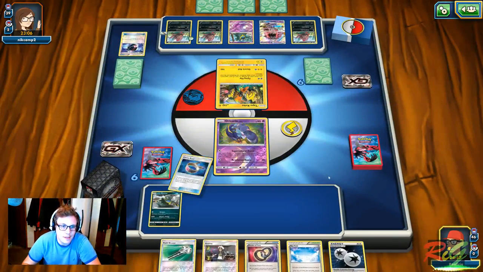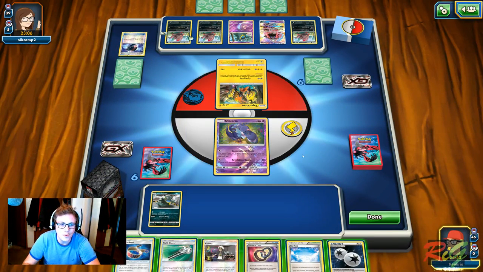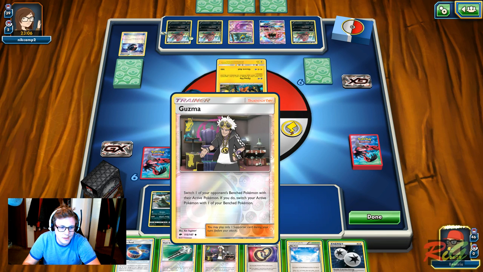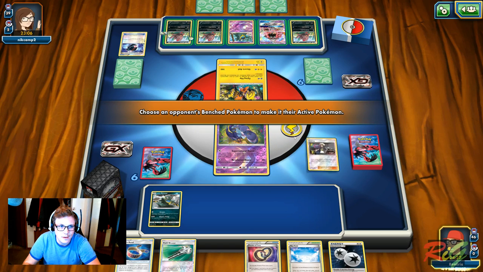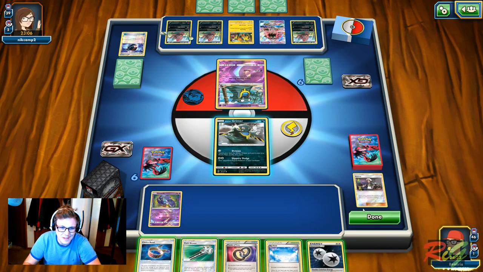Corliss teammates. This is what I'm talking about. This is so annoying. I hate this crap. Ugh. So we literally just have to pass. Like, we can't do anything. We can Guzma, I guess. We can do a Grimer fight. Grimer on Grimer. Let's go.